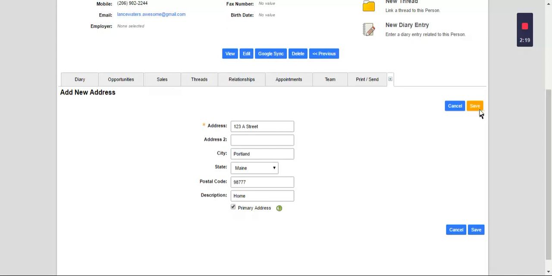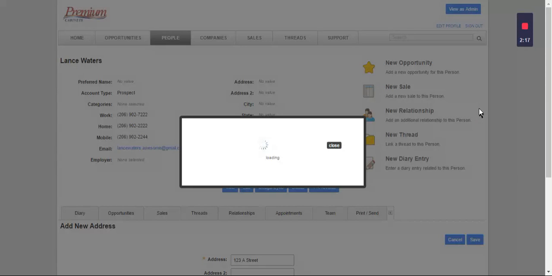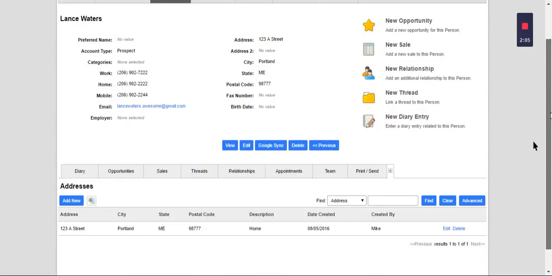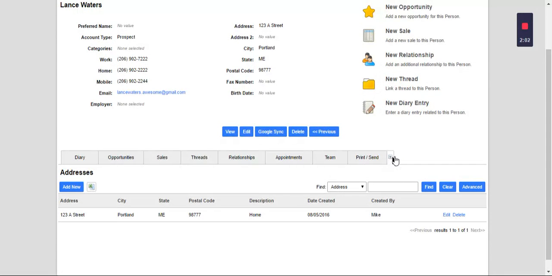which of course is a little bit different than the account record itself. So we'll click Save, and now you'll see that the information has now populated in the account right here on the 360 Universal Account view. And what's kind of cool about this is now if we were to click on addresses again, which we're already in there, we can see that it's put in here already. So all the information we need is right there.